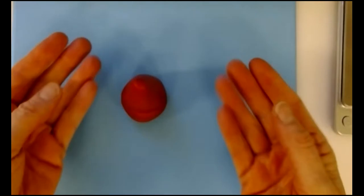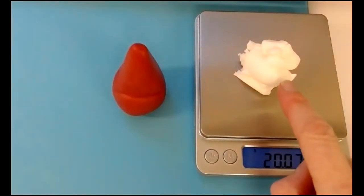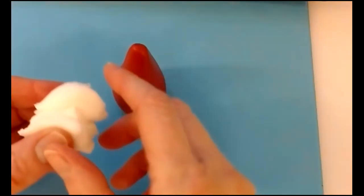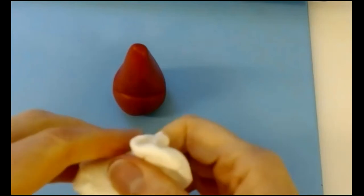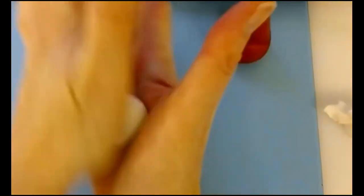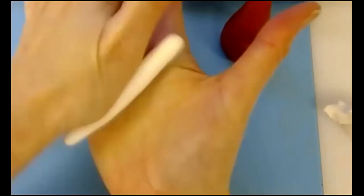Give your hands a bit of a clean because they will have picked up the red dye — we're going to be working with white next. Take a 20-gram chunk of white sugar paste and add a pinch of CMC to this if you haven't already, and give that a warm up. We're going to make the trim which goes around the bottom and comes up the top. Take about a third of that paste, roll into a nice warm crack-free ball, and between your palms roll up and down to get an even sausage shape.